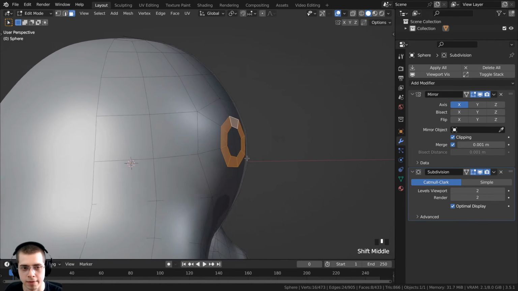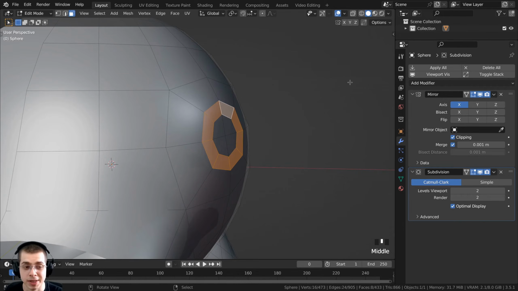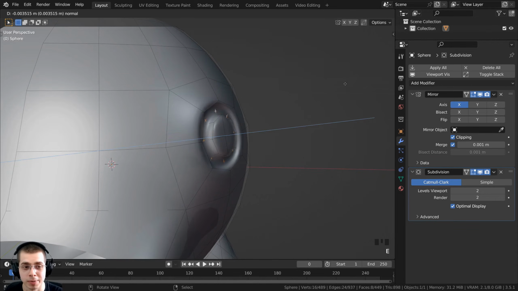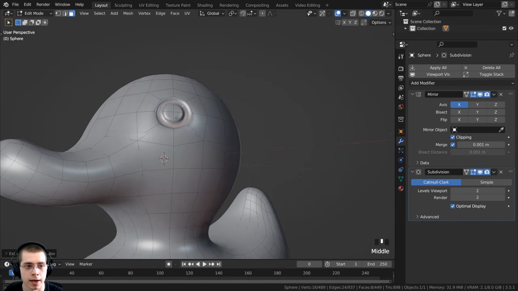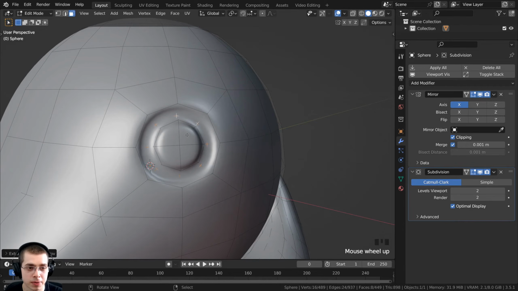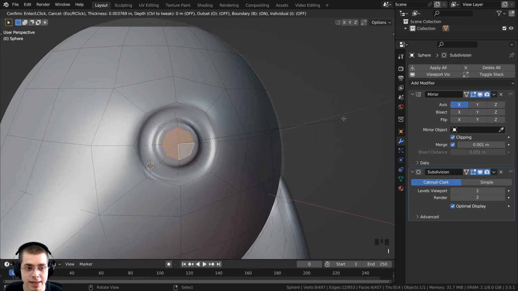And I'm going to navigate over here to the side a bit, and I will now hit E to extrude. I want to extrude these way back, not too far, but just a bit back like that. So now we actually have the eye details. And then I can also select this face, hold down the Shift key and select these other faces, and press the I key to inset these faces down a little bit.